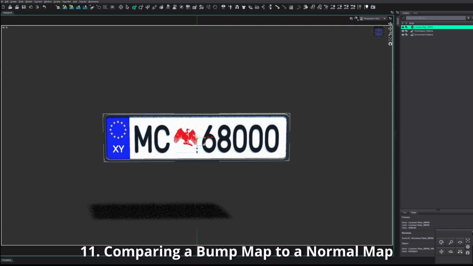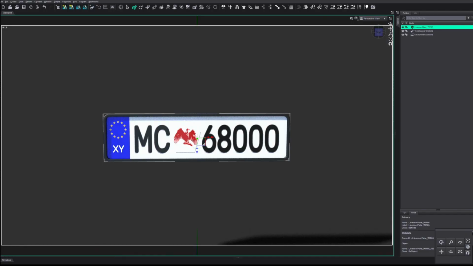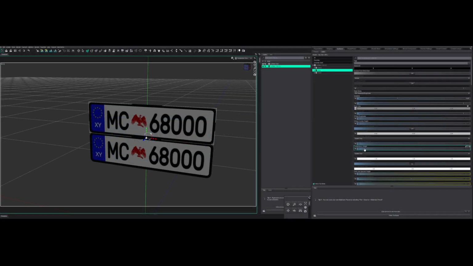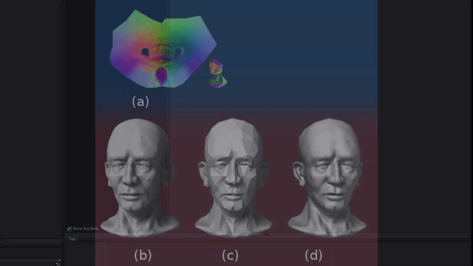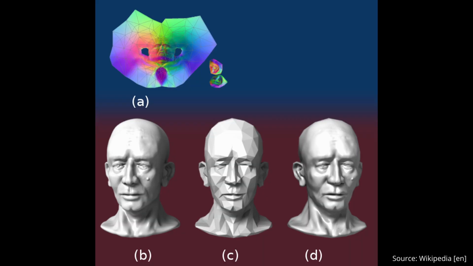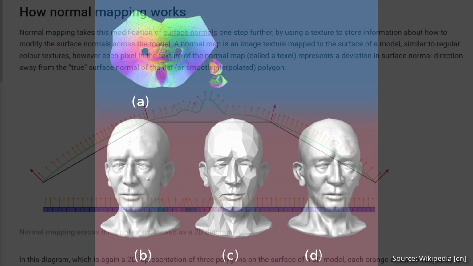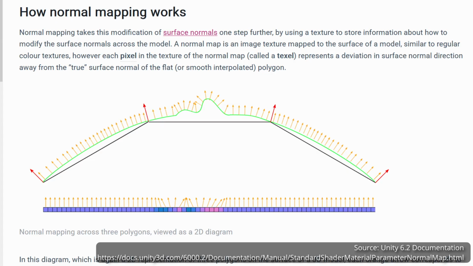Even though it looks pretty good, we should address another feature the iRay shader offers, because if you are like me, you might have asked yourself what that normal map just below the bump map slider is. A normal map is just another way to give the shader more height information than it could derive from the actual mesh. But while the bump map defines the height via grayscale pixel values, the normal map tells the shader in which direction the normal vectors shall point.